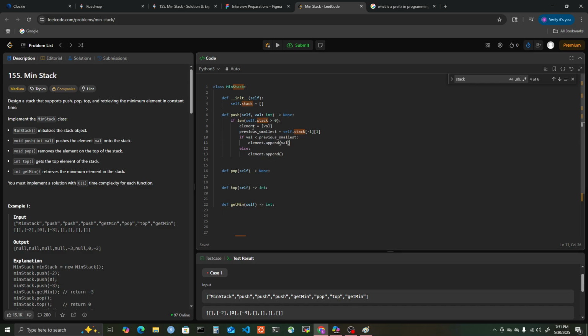Therefore, this element is going to be an array that looks like value and smallest value. So it's just going to be the current value and then the smallest value of everything below it.